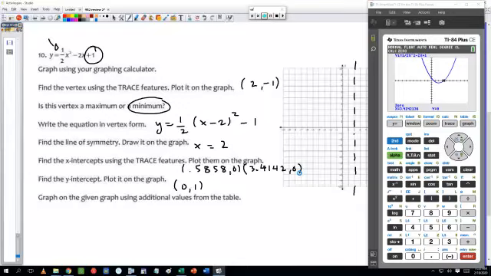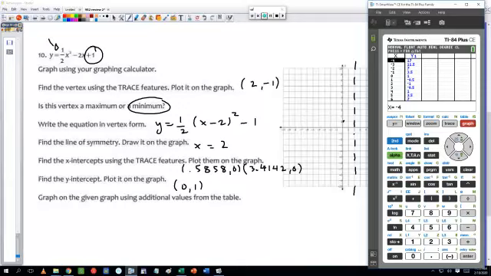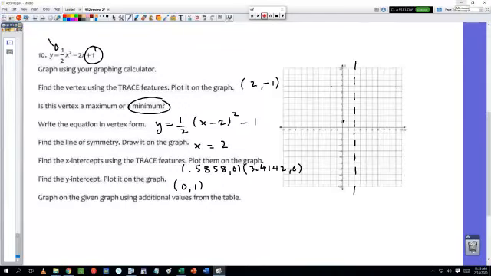Go to your table, find a few values. 0, 1 is nice. Second table. Negative 2, 7. Very nice. I could reflect those. I could take this, put one here, and up here. Let's see, 1, 2, 3. 1, 2, 3. Is that the same?